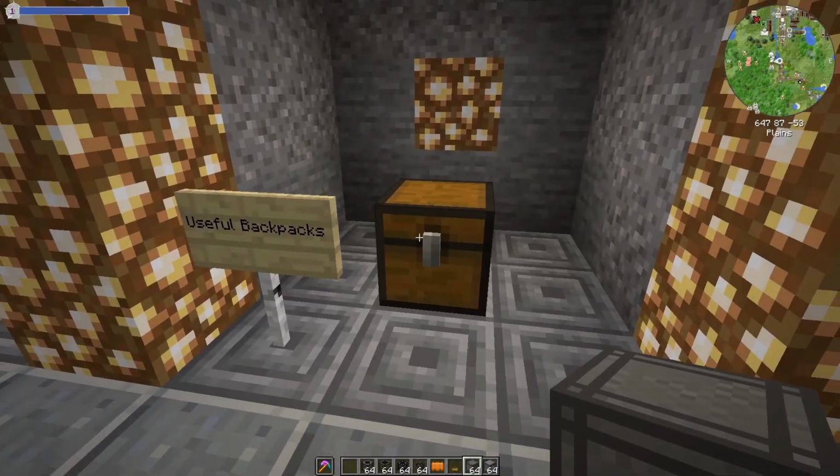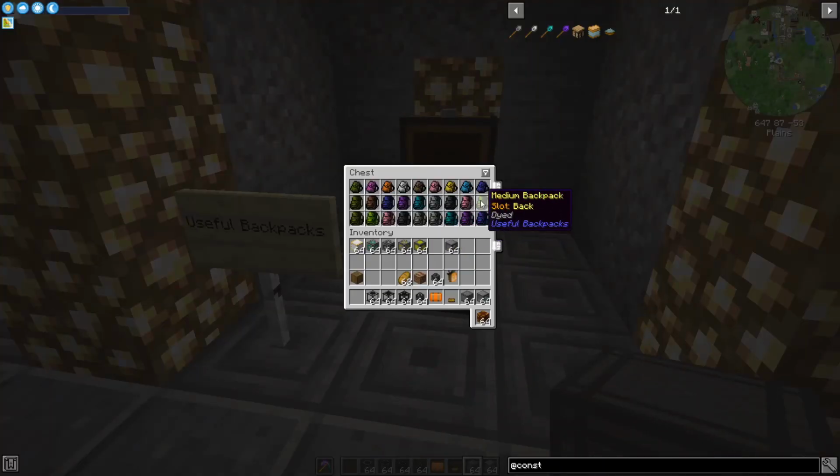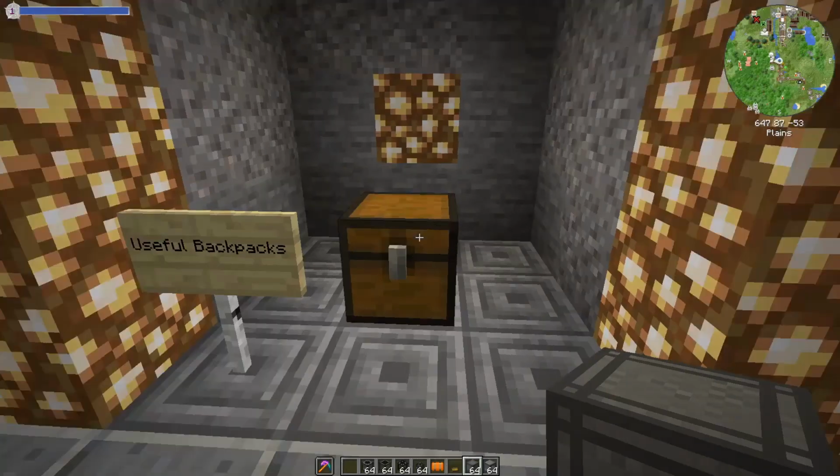Useful Backpacks basically adds backpacks in different sizes: small, medium, and large. You have different colors. You can put them on your back and then use them and store your items in them.